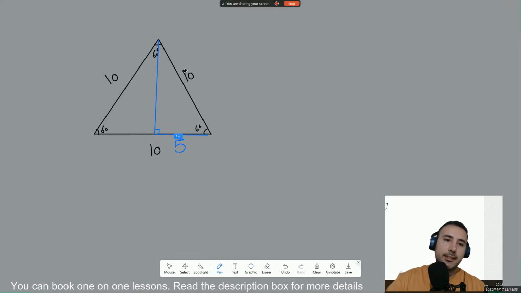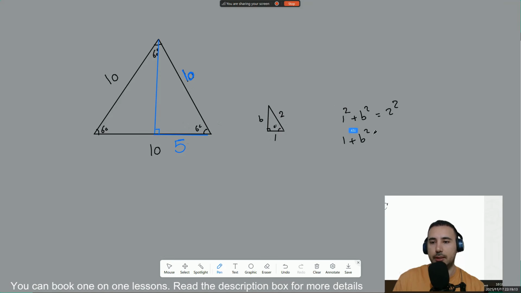So this is the special right triangle that we talk about. So now we know, let's just do it with the small one. So that means if I go, this one is 1. This is, well, I don't know what that is now. This is 2. This is the same ratio. Look, 10 divided by 5 is 2. 2 divided by 1 is 2. These are similar right triangles. This is also 60 degrees. So let's do it here. If this one is b, so we're going to have 1 squared plus b squared is equal to 2 squared. So 1 plus b squared is equal to 4.